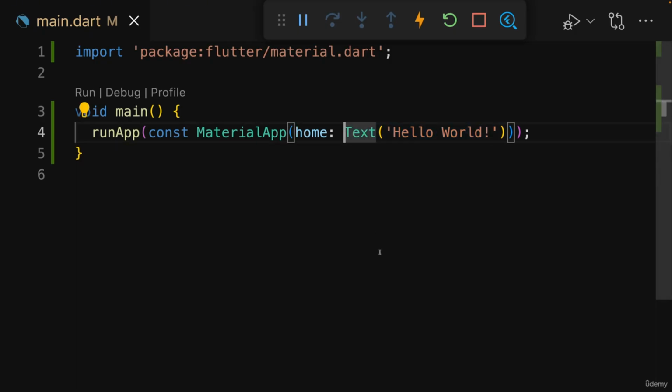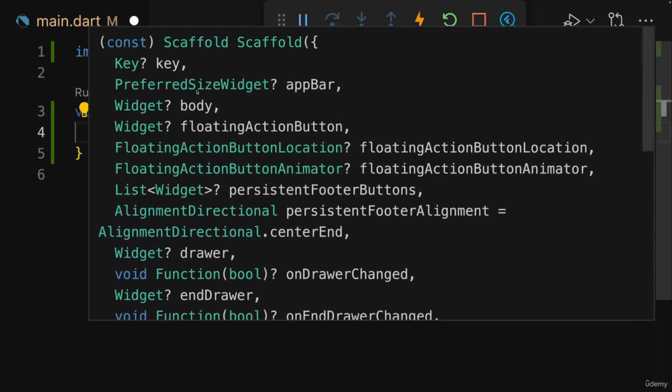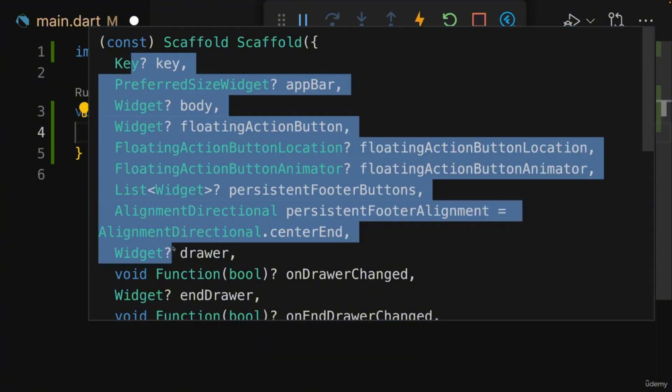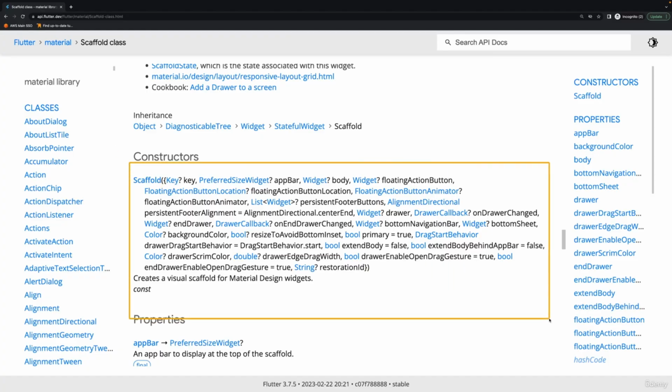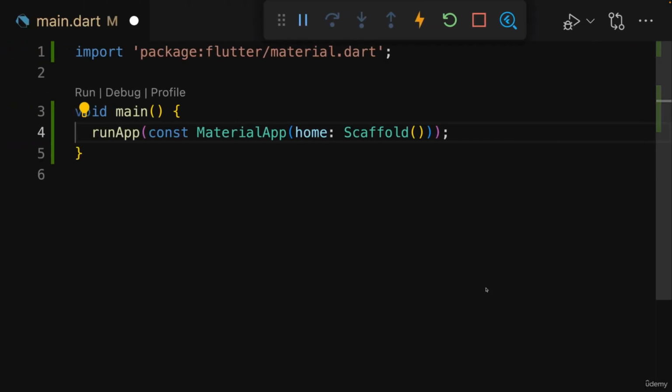Now to wrap text with scaffold, we can of course type scaffold here and execute this. And then grab text here, this text widget, with its text content, and then pass it to scaffold, though scaffold now again wants a named argument. And in case you're wondering how I know which widget wants which kind of arguments, you can hover over a widget to learn about the accepted arguments here in this info window that opens up. You can also learn about supported arguments here in the official documentation, but of course for the moment I will simply tell you which arguments can be passed where, and you will then automatically memorize these things as you gain more experience with Flutter.